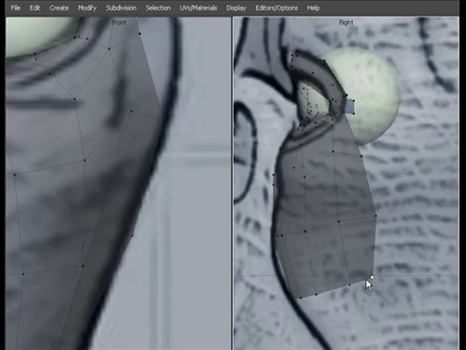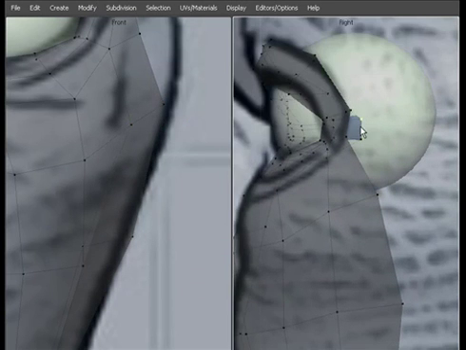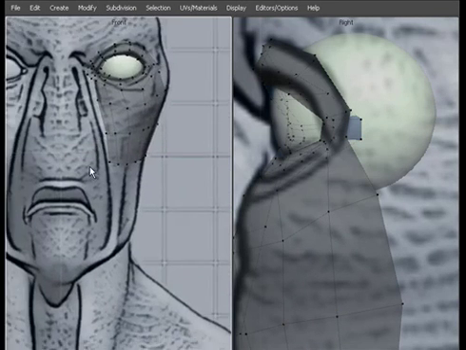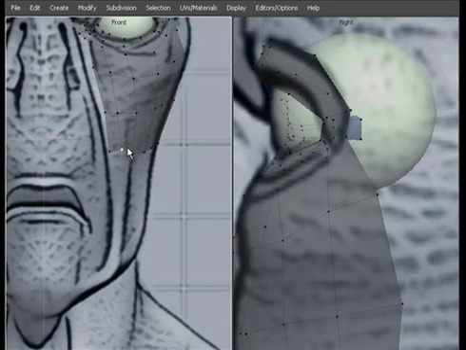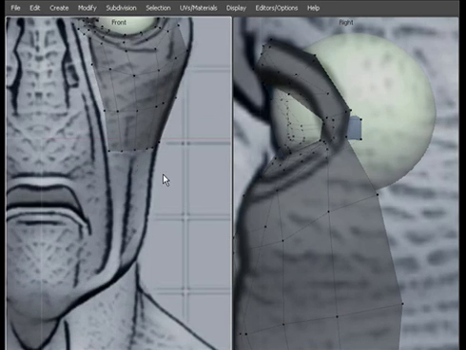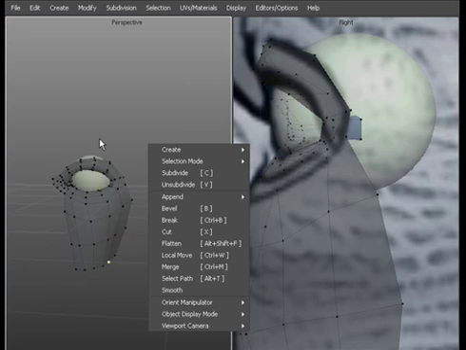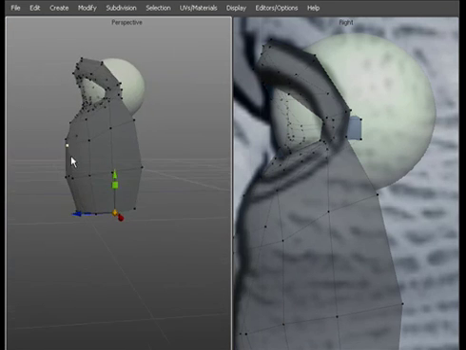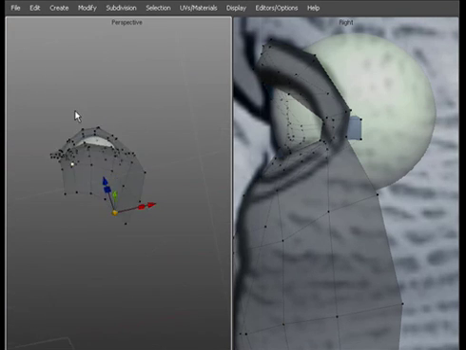Let's just move this back a bit, because what we don't want to do is have any odd shaped polygons really. We don't want to start having to go back and fix any oddness when we've had the opportunity to build it like this. Just make sure that flows nicely around there. Again, check it in perspective. Again, quite okay with that. It's molded nicely around the cheek.